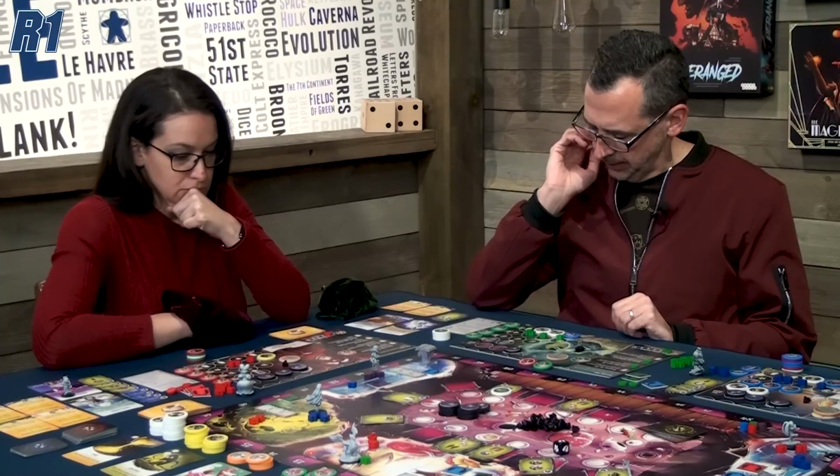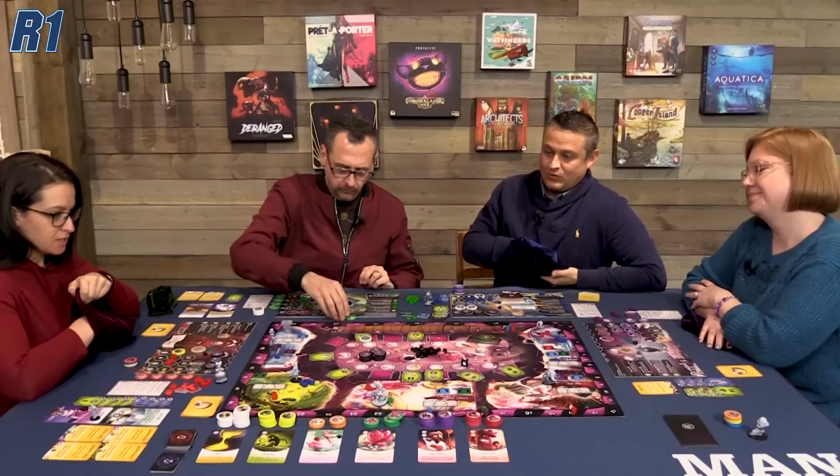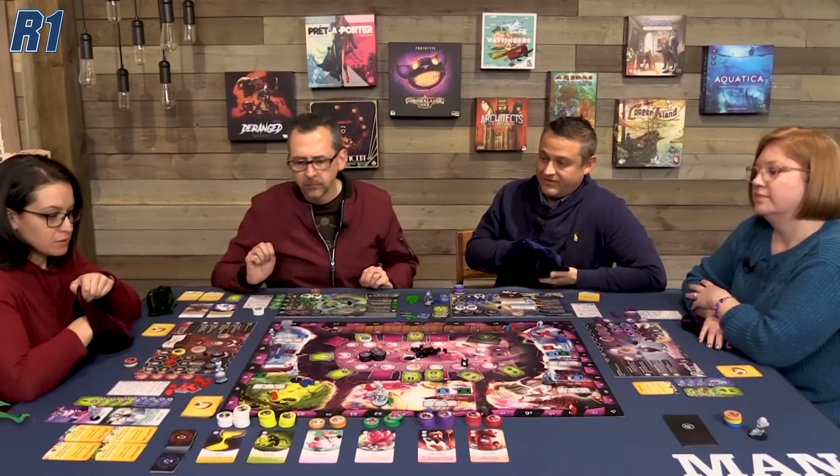Can you get rid of one of those big threes? No, not yet. That's it. That's all my forging. All right. Those go to your exhausted, and we go to the final area. We're in the woods.